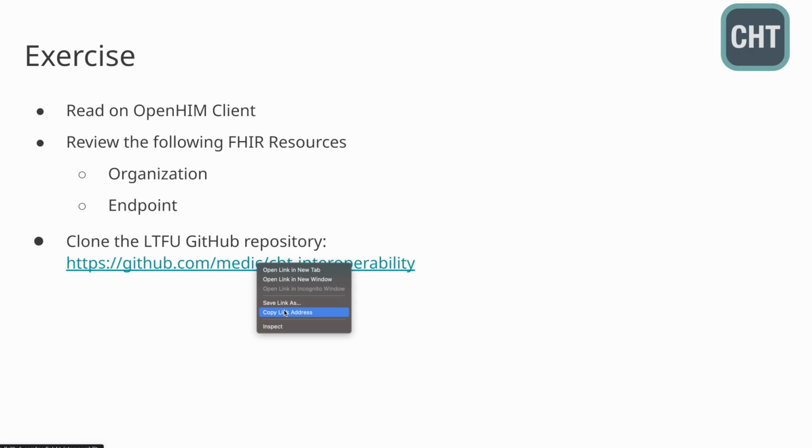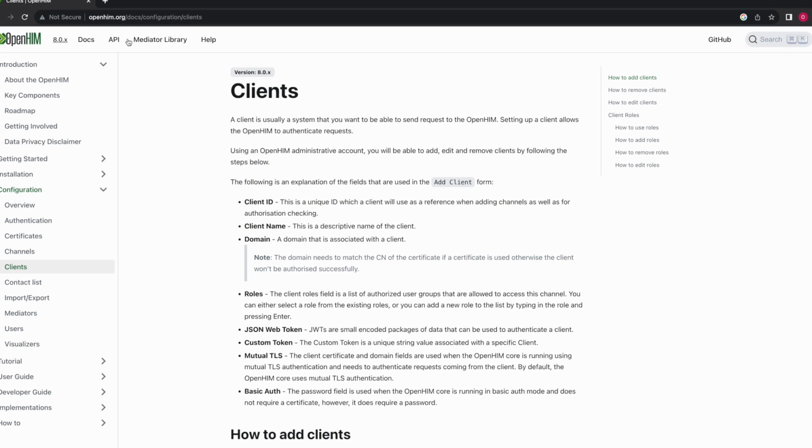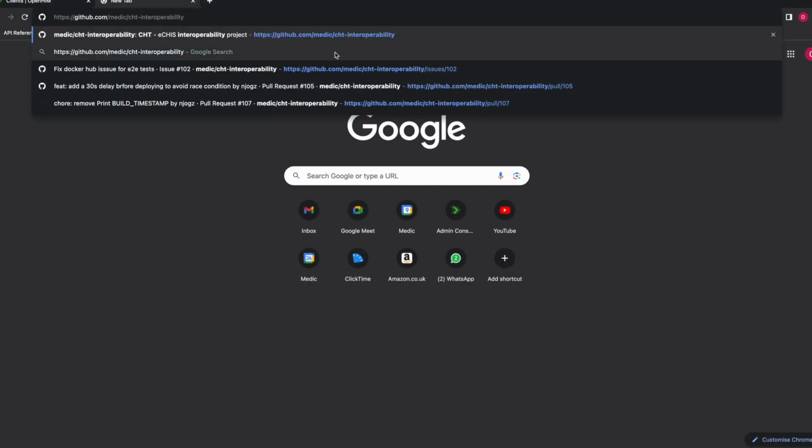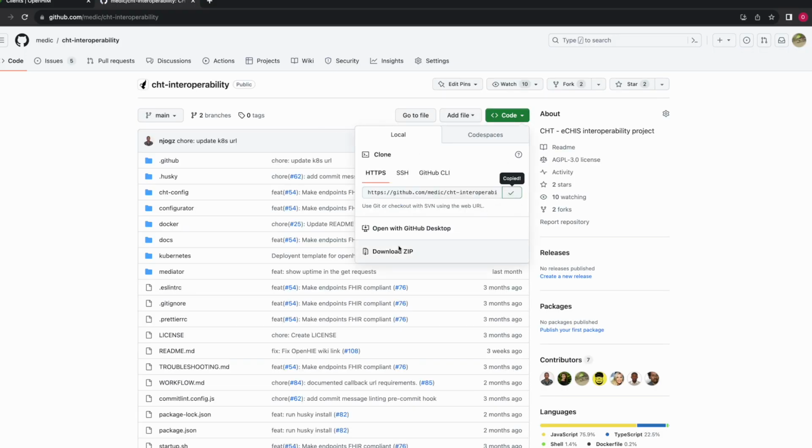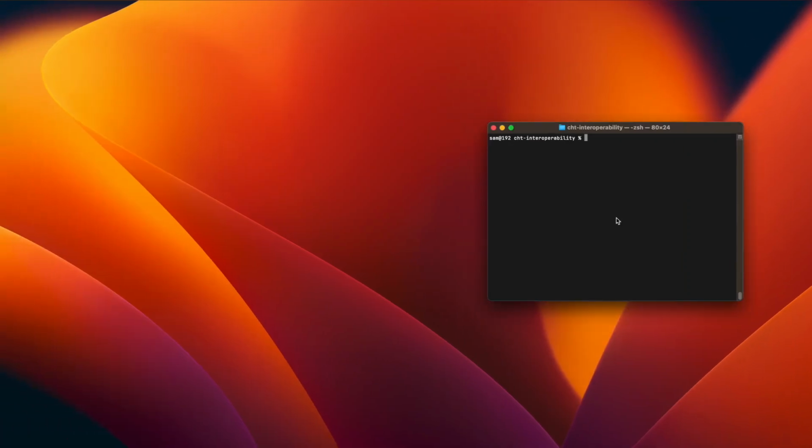And let's go through the process of cloning this repository again. We head over to github.com, we copy this, we navigate to our preferred directory.